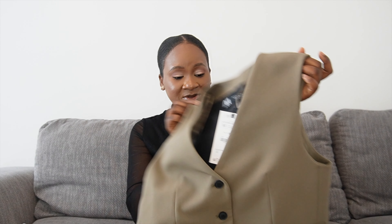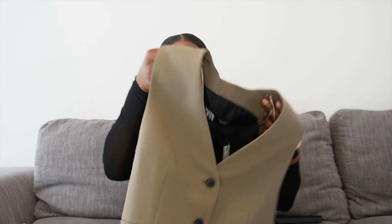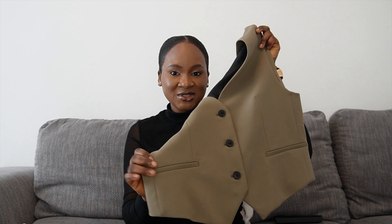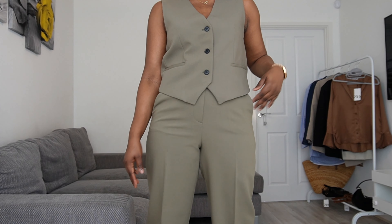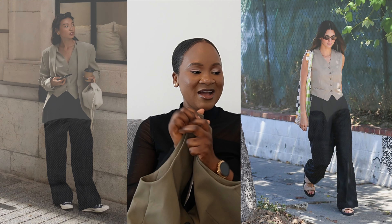The pants come with a matching V-neck waistcoat, which I think is absolutely incredible — perfectly tailored. I love the front welt pocket and the button-down in the middle, as well as the vents at the back and front. All of this just comes together beautifully. Combined with the trousers it's a complete vibe. This is my first time purchasing a waistcoat and I'm definitely going back for more.